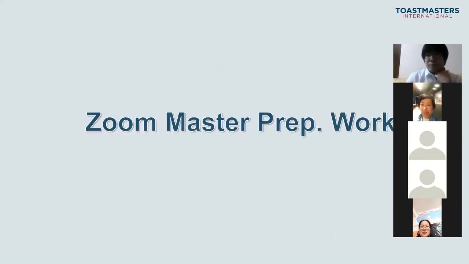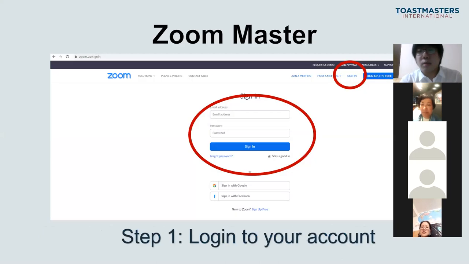Now, the Zoom Master's prep work beforehand. First of all, they have to go into the Zoom main page and log in, creating an account. We have a district account or division account that may support this, because that is on the credits of the district trials of District A9. Each division should have a division Zoom account. Or if not, you can relate to the district account for this contest itself.